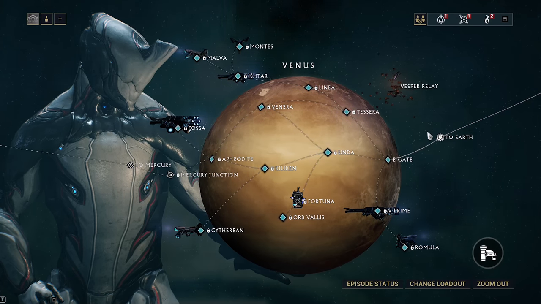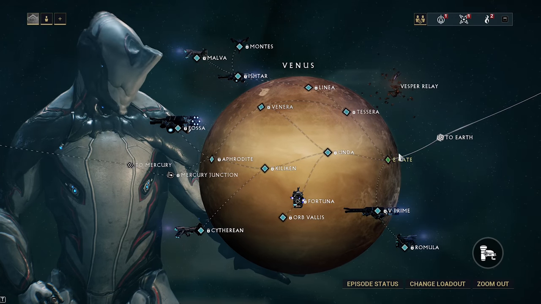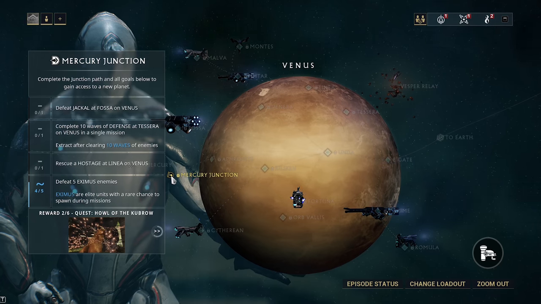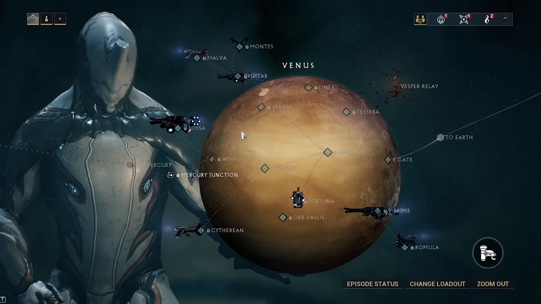So that means they have shield, and then beneath those shields is their fleshy health, right? So on Venus, ignore all of the blinking blue things for now and go right over to the Mercury Junction, so we can find out what we have to do to unlock this junction. So we have to defeat Jackal at Fossa on Venus. So let's find out where Fossa is.